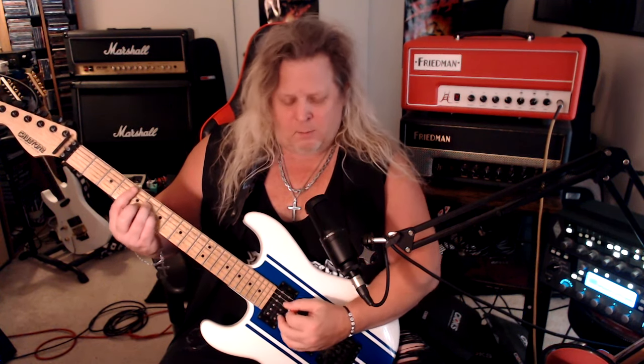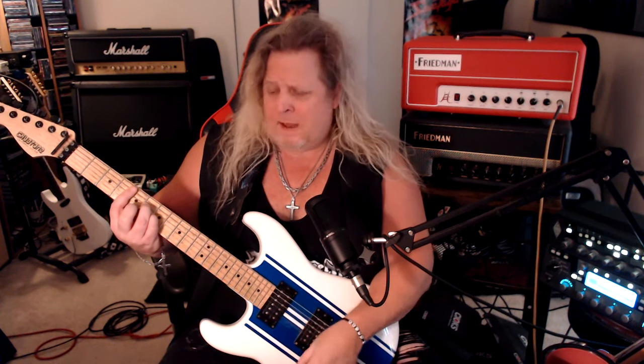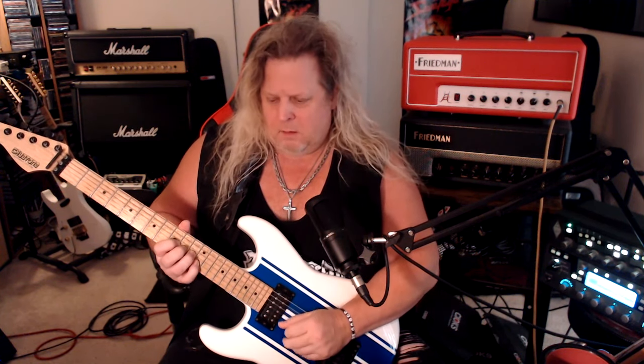So when it kicks into the solo, you can hear a difference in the tonality of the backing chords as compared to the rest of the song. But you can also think of this as E major scale if you want to, but I would encourage you to think of it as C sharp minor. So that first chord is where the first lick kicks in, right?